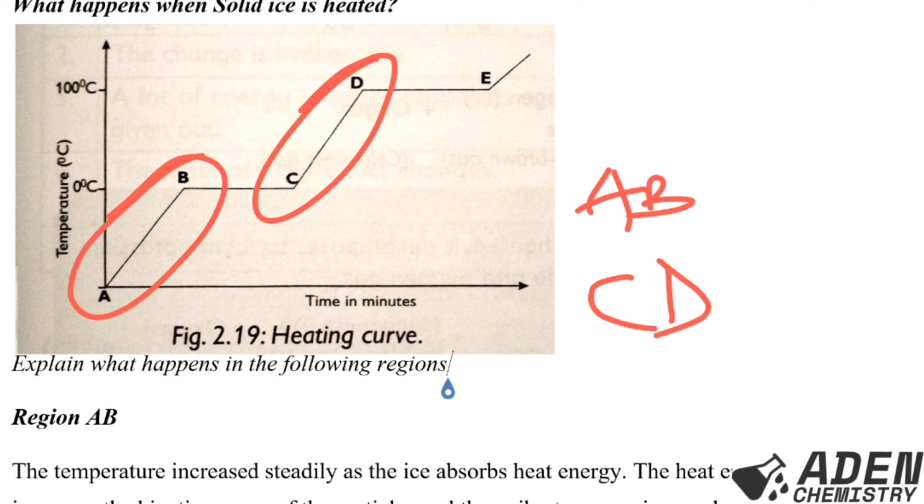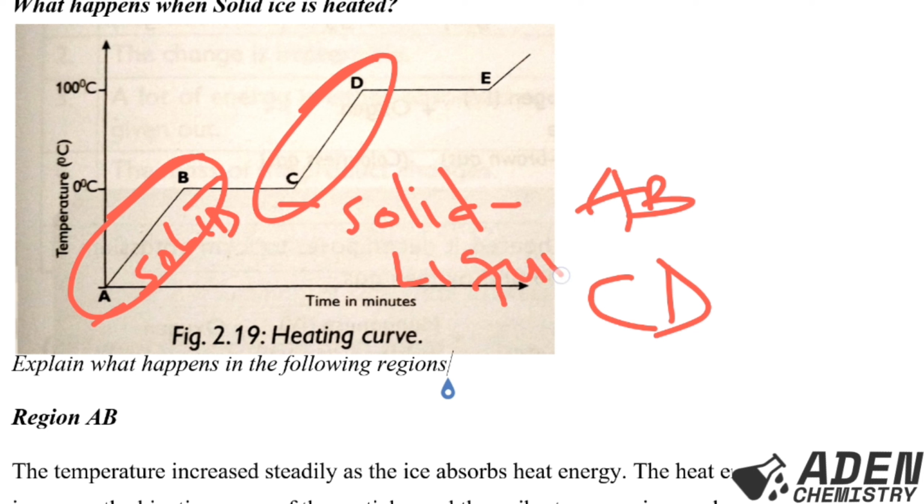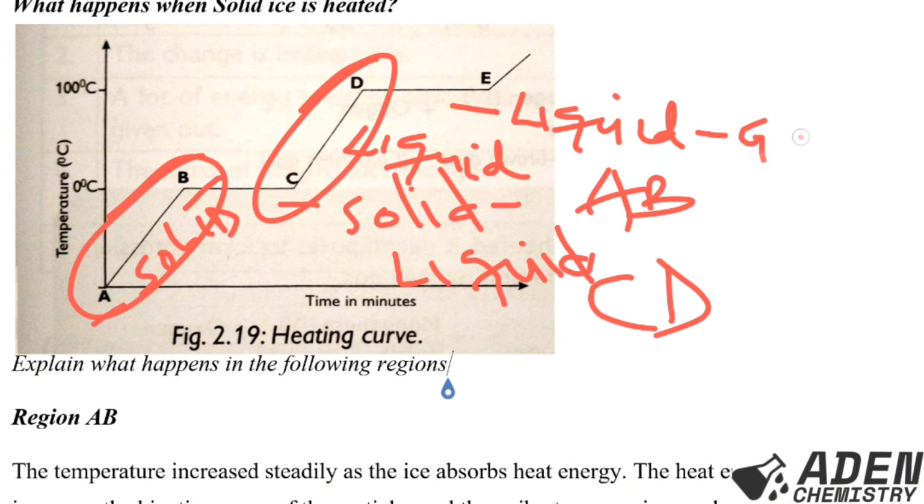For us to explain that, what we are supposed to say first of all: A to B, that is the solid state. When we are talking about B and C, we are having the solid being converted to liquid. When we are talking about C and D, the state that we have is liquid. Then when we are talking about D and E, we have liquid being converted to vapor or gas, and thereafter we're having the gas state or the gaseous state. So during the exam, you can be told to label on the diagram the states present in the following regions. I have explained all those like that.